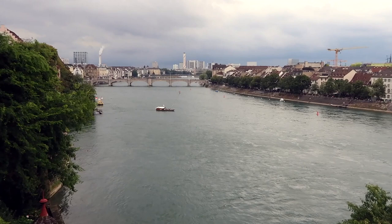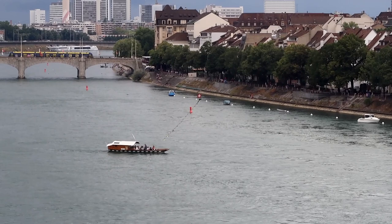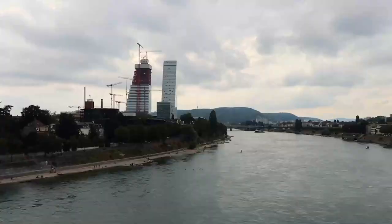In addition to the bridge, the two parts of the city are also connected by a steel cable along which the ferry moves. The movement occurs solely due to the force of the current, due to which this type of transport doesn't cause any harm to the environment. The locals also enjoy the strength of the current while swimming in the Rhine. This is a great option to cool off on hot days, such as during your lunch break at work. It is only necessary to purchase a dry bag so that there is something to put the clothes in.